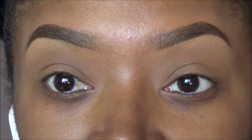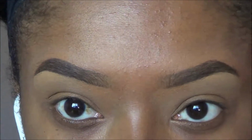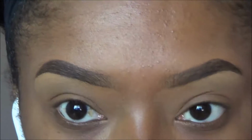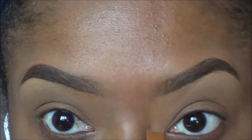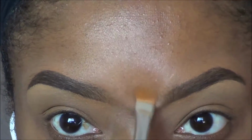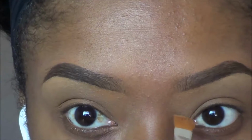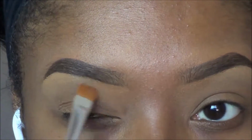That's that on that. And I did go in with my concealer, the NW45, and I did blend it. I put it on my lids. I was going to finish my face, but things got kind of crazy throughout the day and I didn't get to finish my face. But this is the end look of my brow fill-in. I think it looks pretty okay. I guess you'll be the judge of that.